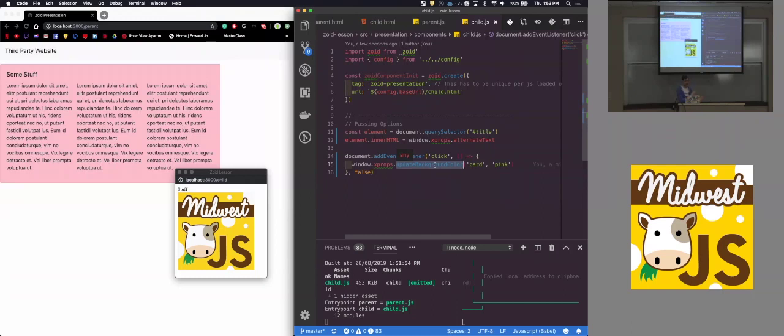So this is how the data goes both ways. Everything gets passed up to the child, and then the child itself manages how it wants to deal with it. So it uses the data that it's given, and then it also calls the functions to give data back to the parent page.